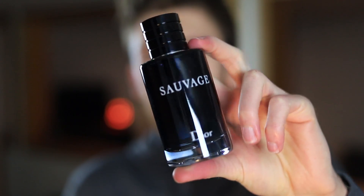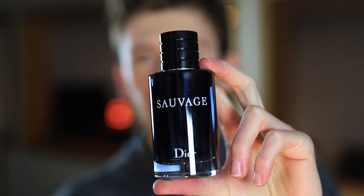Out of all the versions, the Eau de Toilette and the Very Cool Spray are going to be the youngest-smelling fragrances. What I mean is they're going to be the ones you would more likely smell on younger guys — maybe on teenagers, maybe on guys in their early to mid 20s. This is kind of a fragrance that is going to appeal to the younger audience, not only for the wearer but also for getting compliments from the general public.